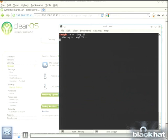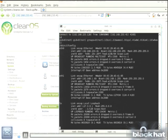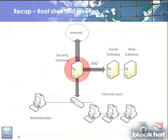So by adding arbitrary files to the tar gzip backup, you can overwrite any file on the file system or add any file. So here we're just going to add a cron job, which does a reverse netcatless shell connecting back to our attacking system. And in a minute or so, we'll see that pop up. So there, guys at the front will probably see that's UID 0. So we've got a system shell on the box. And if I do an ifconfig, you can see I can see the internal interfaces. In this case, I've just got one, but there may be more.